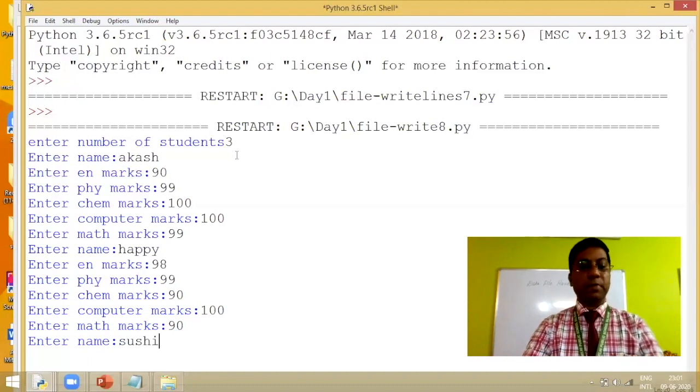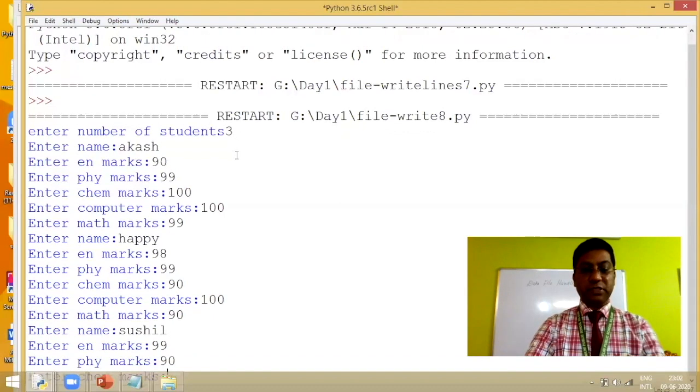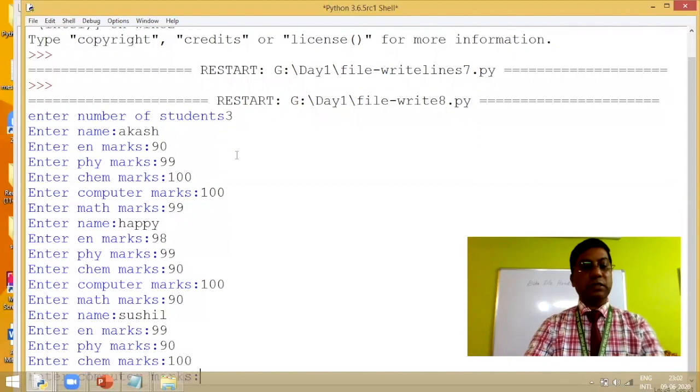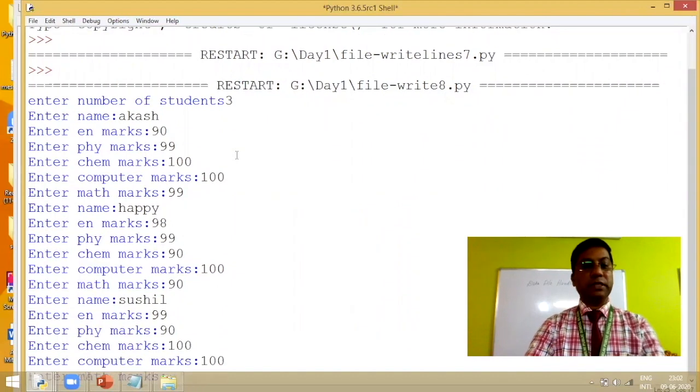Susil, English marks 99. Then again physics marks 90. Then again chemistry marks 100. Then computer marks 100. Then maths marks 90.